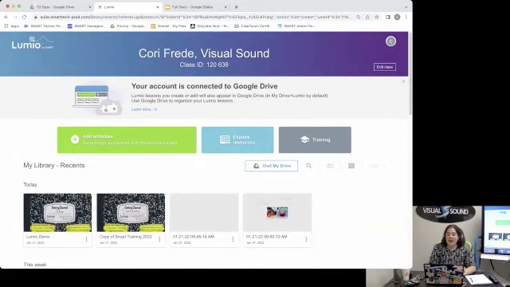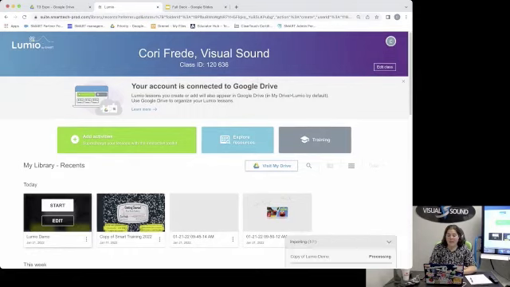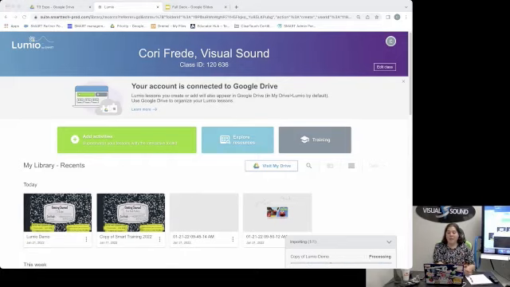To make the copy, when you are on this screen here, click on the 3 dots and select make a copy. So my best practice recommendation is create a master copy of your slide deck and then make a copy for each class. So you'll have your master copy, and then next year, if you're using the same slide deck, you just make a copy of the master slide deck and you're ready to go for the next class.